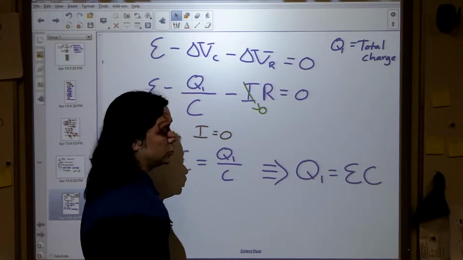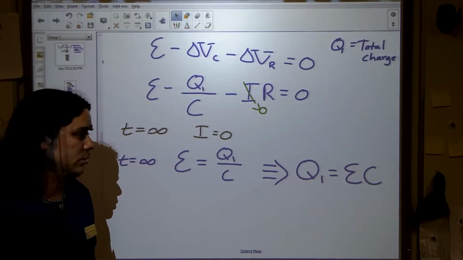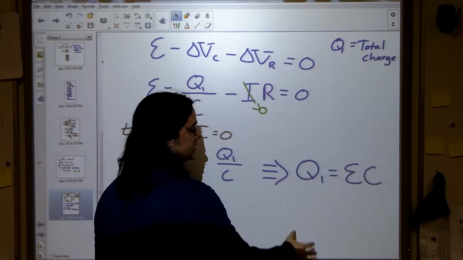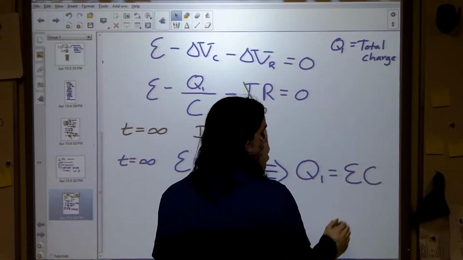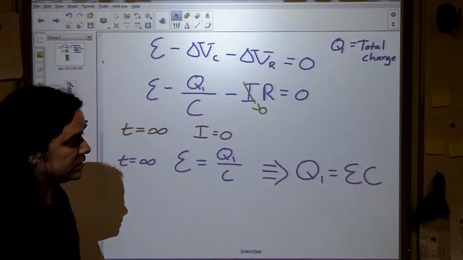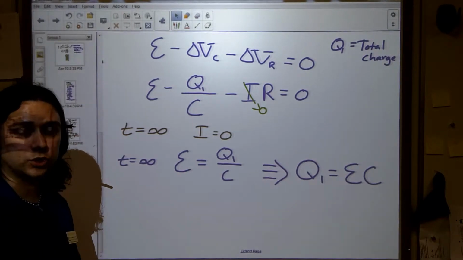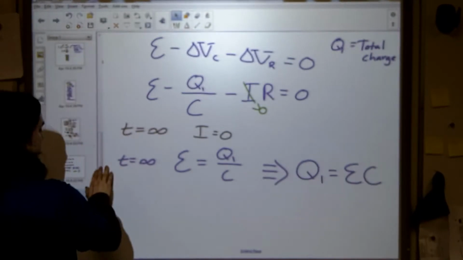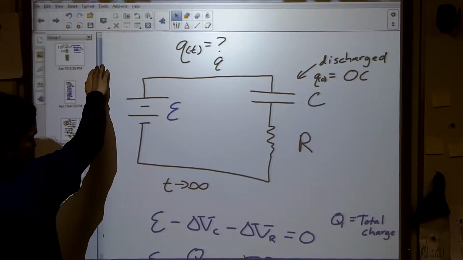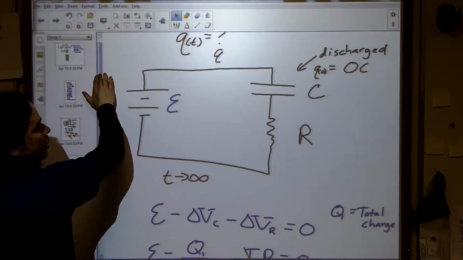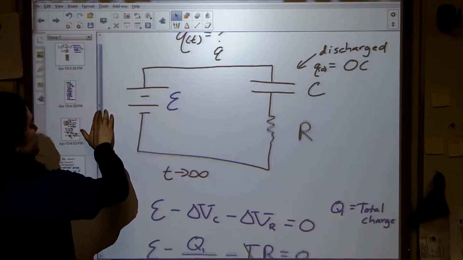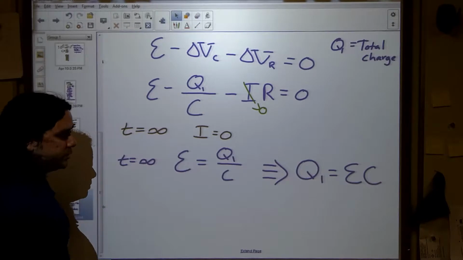I am not given the total charge of the capacitor. I am, however, given the potential difference of the battery and the capacitance, so I'm going to make a term for now that is made up of those two. But if I have to switch this out in the end, technically I wouldn't want the total charge as part of my answer, although I'm probably going to leave it that way for this, but we'll know how to replace it out there at the very end. That's a small side step, but it's going to clean up some of the stuff that I do.